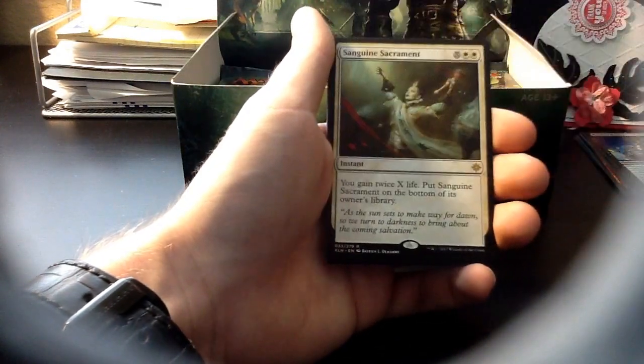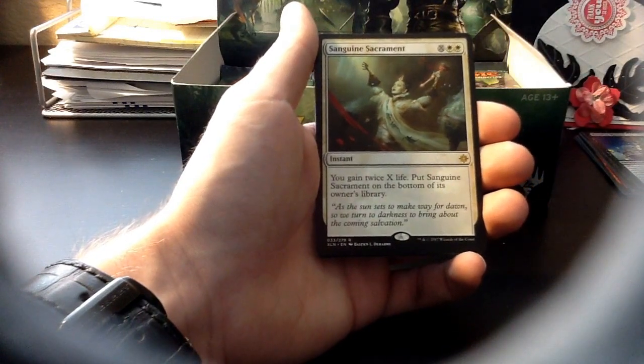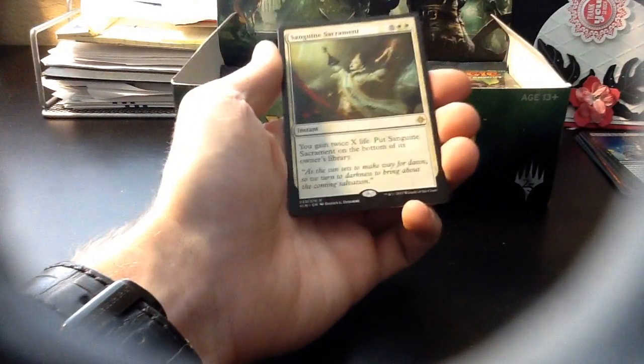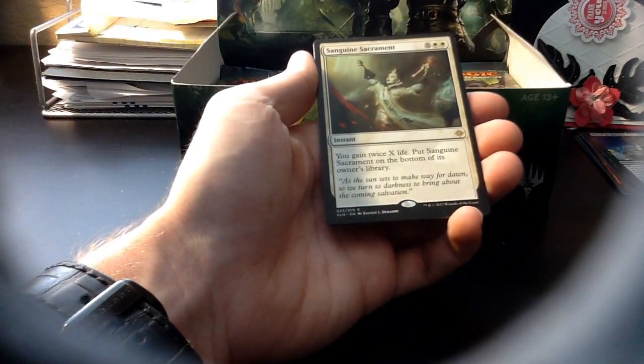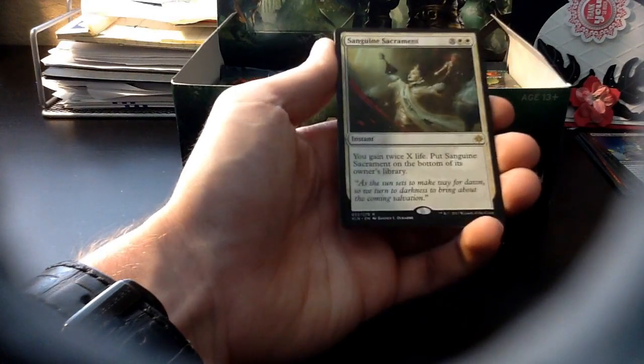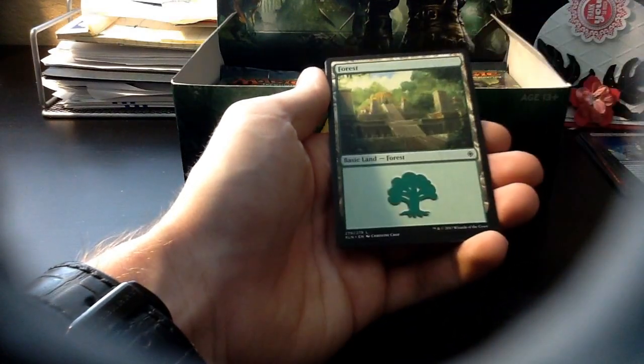And then our rare is Sanguine Sacrament. X white white for an instant. You gain twice X life. Put Sanguine Sacrament on the bottom of its owner's library. So just get a bunch of life. Because who doesn't like having life?